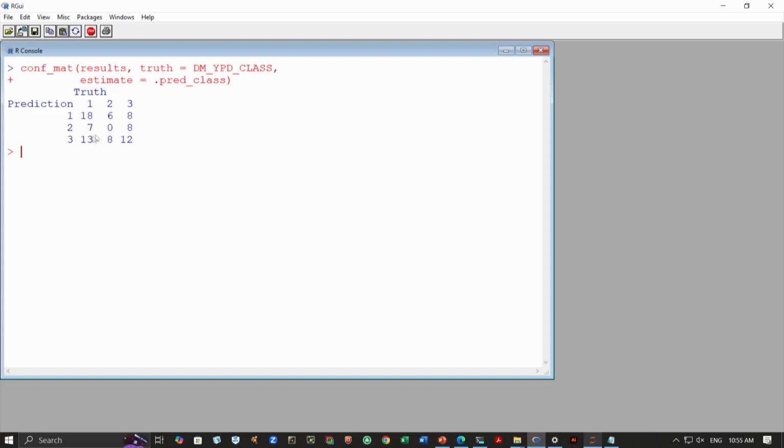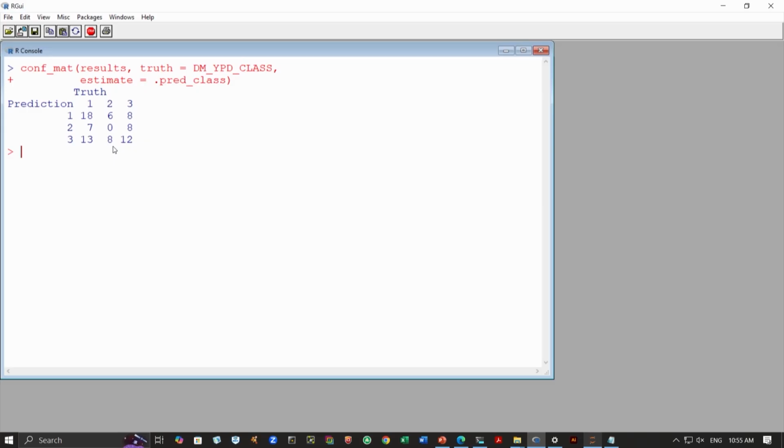Okay. So, as you see, some of the samples are predicted as class 2, 7 samples, but they are actually class 1, and similarly there are some samples that are predicted as class 2 in this model, but they are actually class 3. Some of the actual class 2 samples are predicted as either class 1 or class 3, right. So, this is very surprising, which means it is predicting class 1 and 3. So, 1 is okay, 3 is also pretty okay, but class 2 is really bad. It is very bad at predicting class 2, it is not actually predicting class 2 at all.